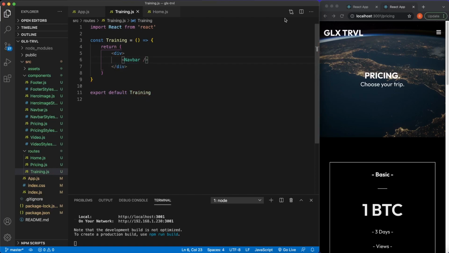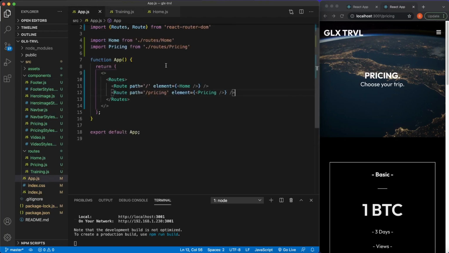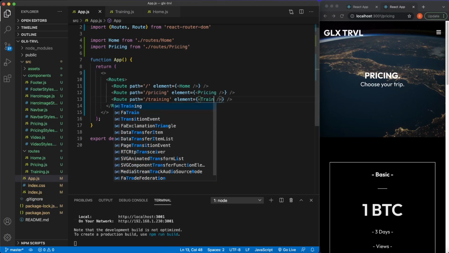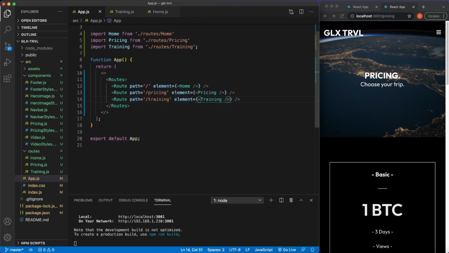There we go. And so what we can do right now is I'm going to go into our app.js, and I'm just going to copy this down and change this pricing to training. Then here, training, auto import it at the top.